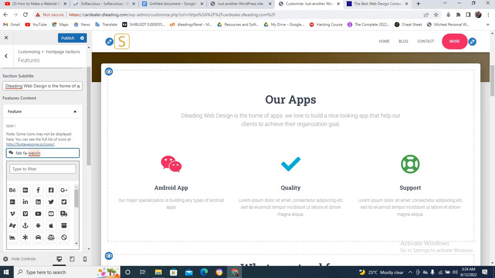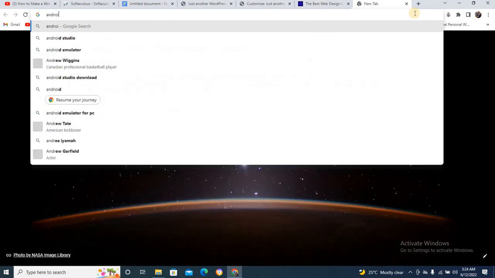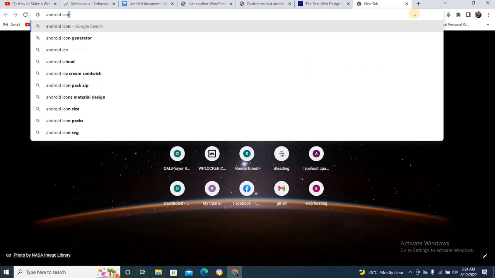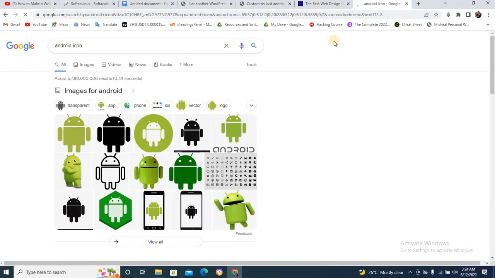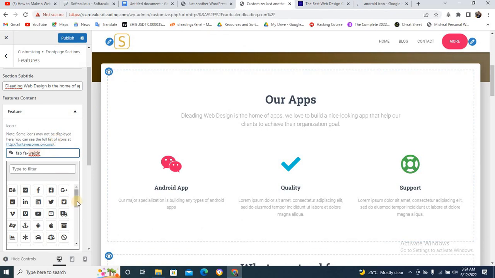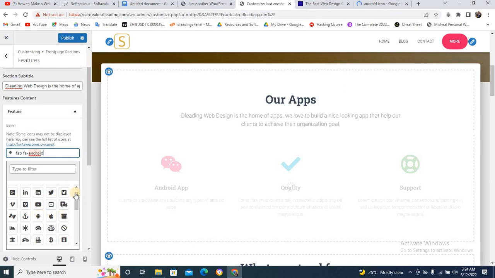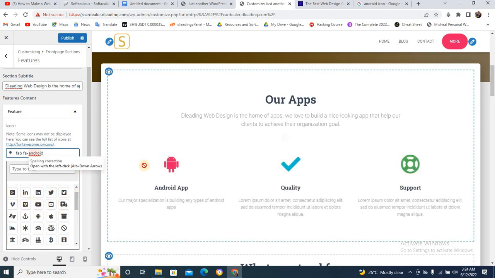So please let me go a flash of Android logo icon. Android icon. Let me see the logo. And okay, I think this is it. Sorry, most of the time we have a lot of things in our head. So this is the Android icon. Can you see it? Now, what immediately I click on it, can you see it automatically display?